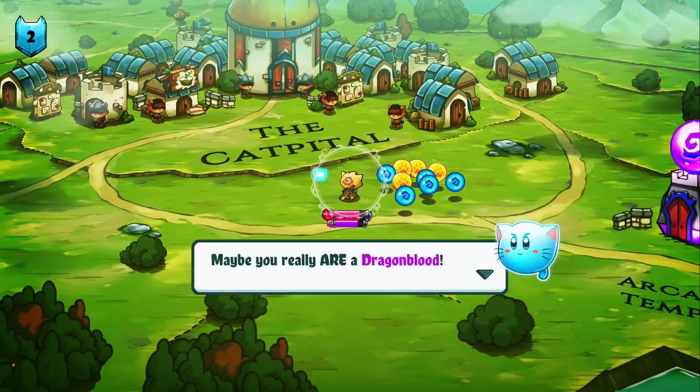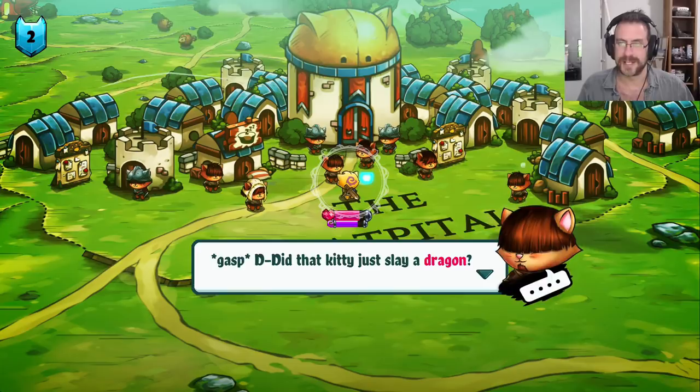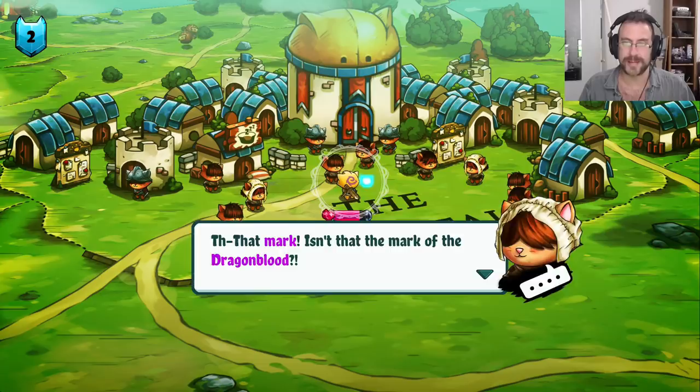Interesting. Okay. The capital. I guess this is just like the tutorial kind of right now, and setting up a little bit of the basic storyline. The mark of the dragon blood on the back of my head. Alright.